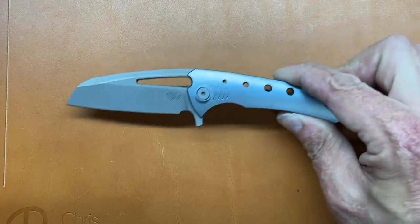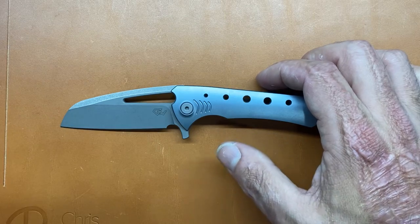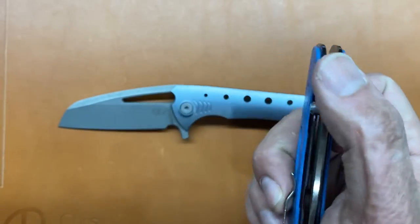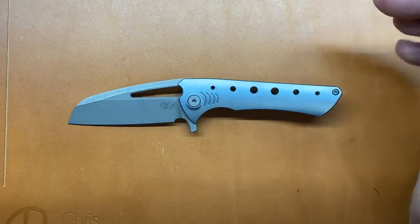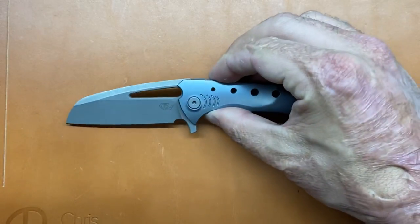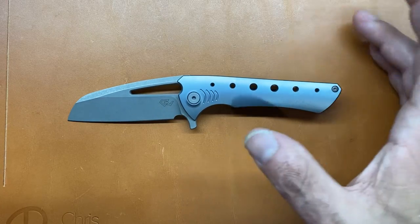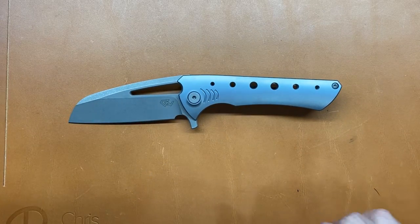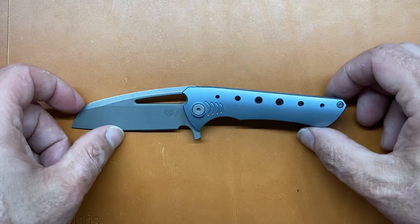The price: I think $180 is fair. I was kind of bummed because there were rumors it was going to be around $120. I didn't see how that was possible because the Gent was around that price — and this has contoured titanium scales which is usually a big upcharge. Compared to something like the Drop Oaks Lynx at $180 with G10 and a titanium liner lock and RWL-34, you have some upgraded materials here. That one's made by Reate, arguably a better production company. So you've got to make that decision — to me, well worth it.